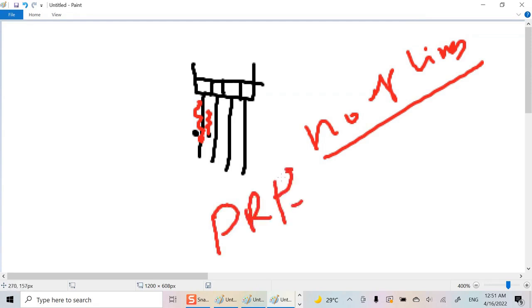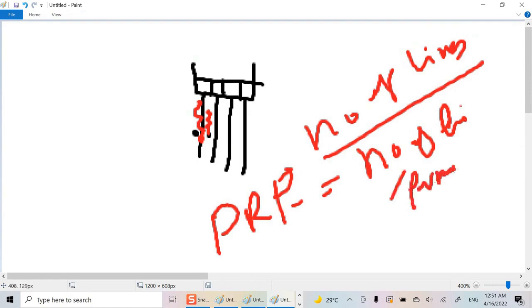Okay, in this case, I say that pulse repetition frequency is the number of lines per frame multiplied by the frame rate. What does this mean? For example, I am currently given an image frame. This frame contains a set of lines, say 120 lines, 200 lines, or whatever your number is. These lines represent a single image. Now, these lines actually represent the pulses coming from the transducer.